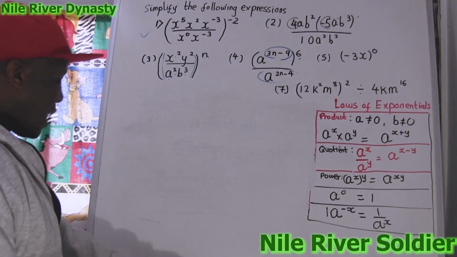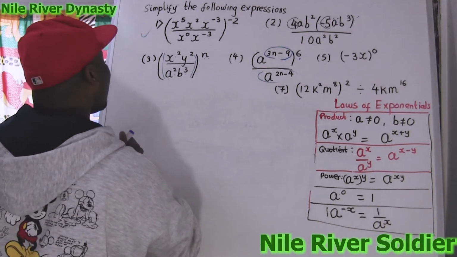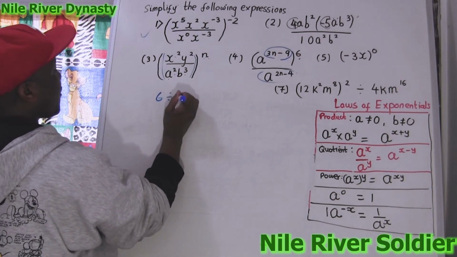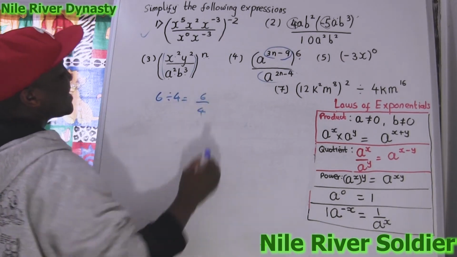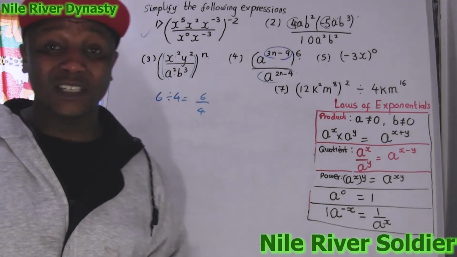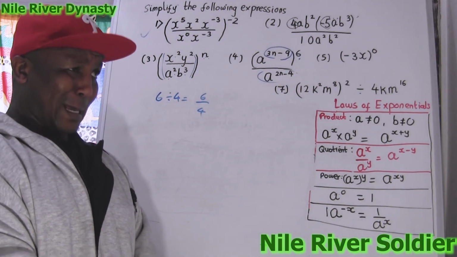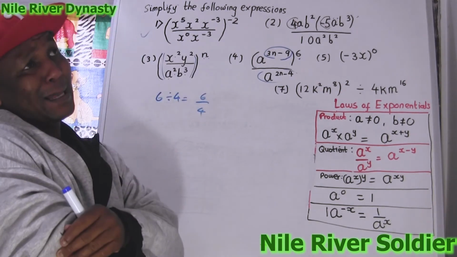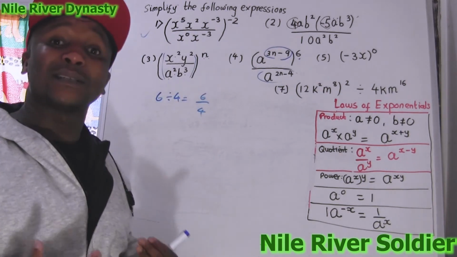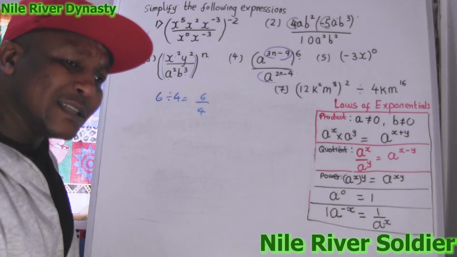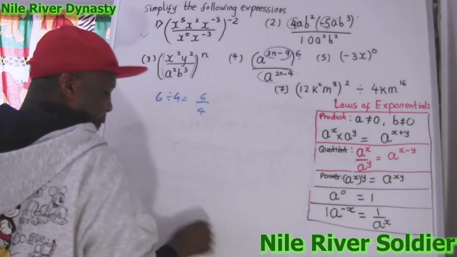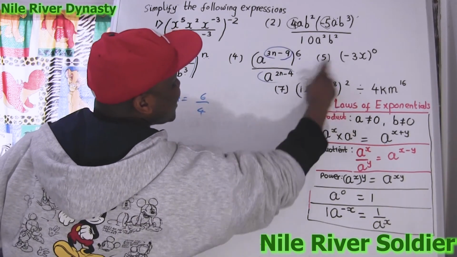Okay, cool. Now we go. So when somebody says, for example, 6 divided by 4, they can also say 6 over 4. Same thing, over meaning division. They kind of changed it in the exam. I just saw it like to say division, but I was like, what is that? So the same thing. You know what I'm saying? Let's go. So now, if they give me this, I can say this over that.